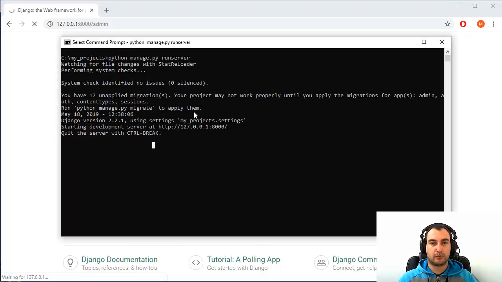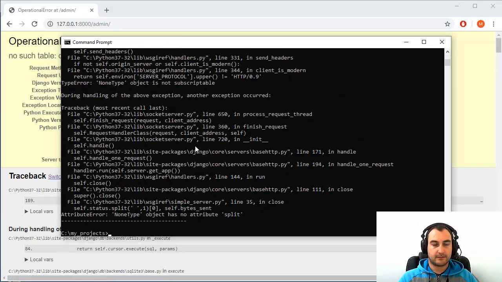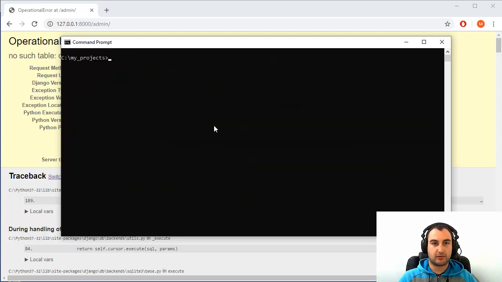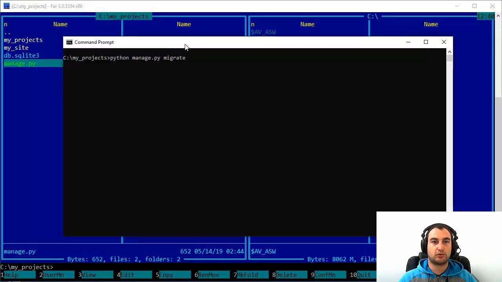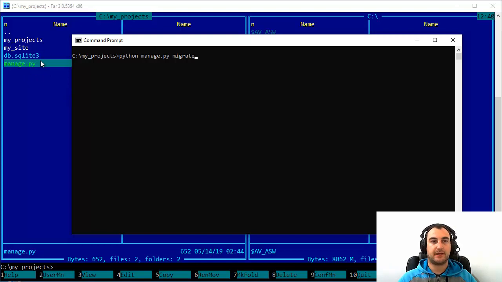So to activate our control panel, I will just kill our server here with Control C, whatever, and let's just remove those errors because I don't want you to be scared by them. And now, how to apply those migrations? The thing is really simple. Just type python manage.py migrate. It's simple as that. Let's press enter to see what's happening, but I want you also to pay attention to what's happening here in the major directory, the Django directory.